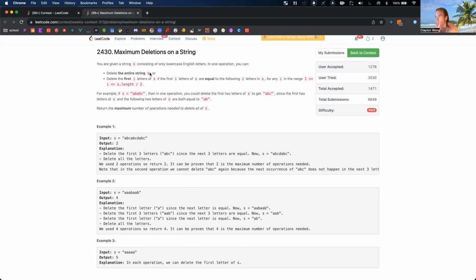We do not want to delete the entire string, right? This is not what we want to do. So we want to cherry pick this part equal to the next part as often as possible. Delete the first letter of A. Delete the first 3 letters. Stop at length divided by 2, the first half.